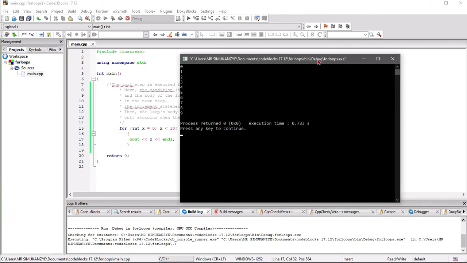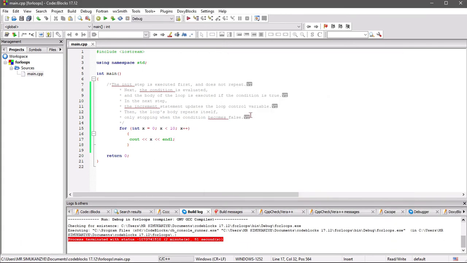Now let's demonstrate this in a more fun way. Let's say we want to create a program which says hacking NASA from 0% to 100%. So we want to say x is less than or equal to 100, so that even the 100 is included.